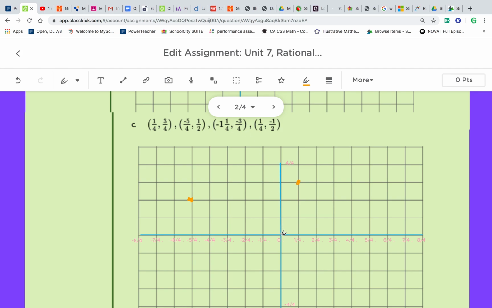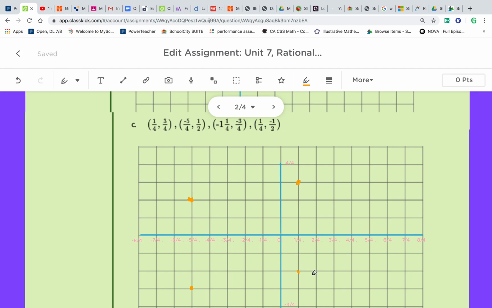And then for this one here, -1 1/4. We're going to go sideways to -1 1/4. That's the same thing as -5/4. So we're here again. And then at -3/4, we need to go down. -1/4, -2/4, -3/4. So we decided each box is worth 1/4. That's how we're getting there. 1/4 and -1/2, we're going to go sideways to 1/4, and then down to -1/2, which is 2/4, -2/4, -1/4, -2/4, so we're here. Okay.